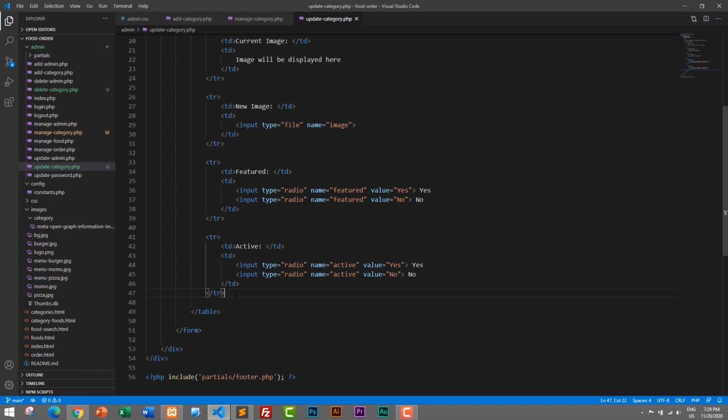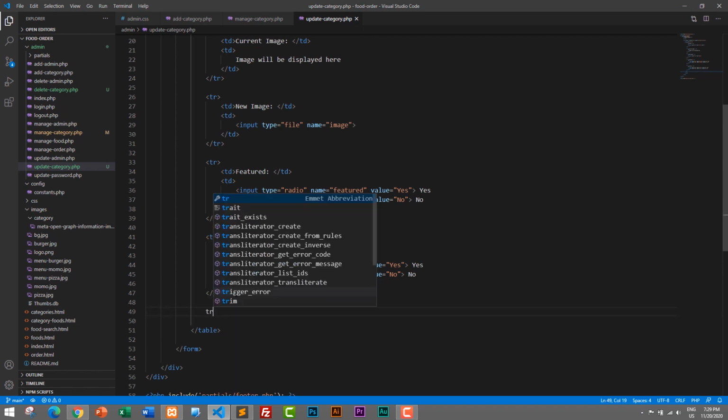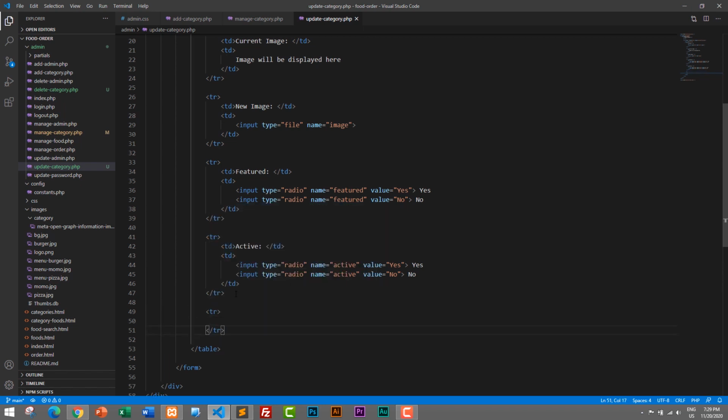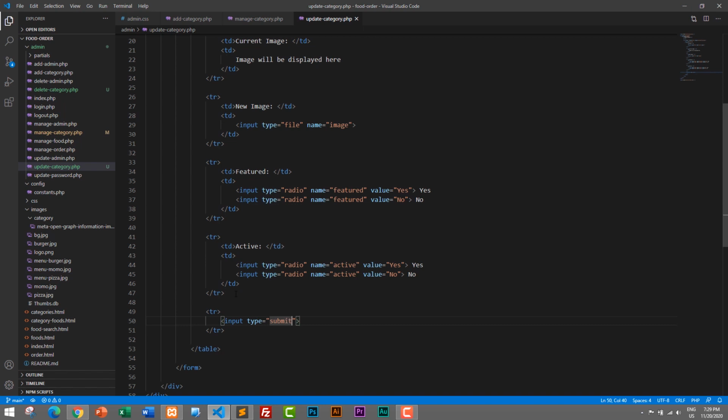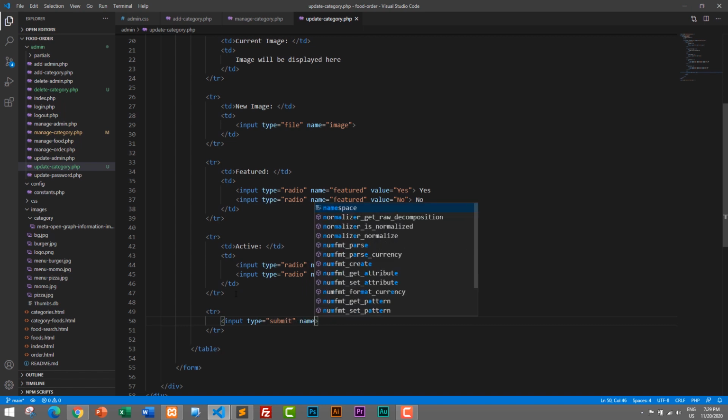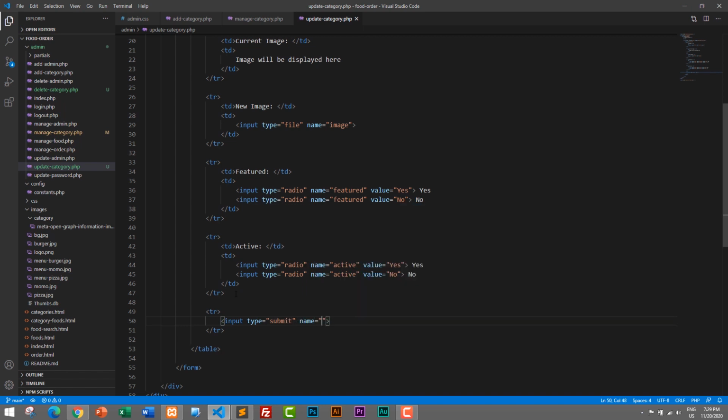Now, at the end we need to create a button to submit this form. Okay, so this will be input type submit, and name will be submit, and its value will be update category.